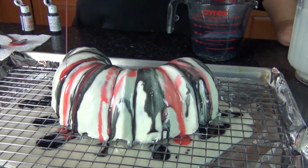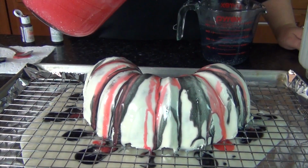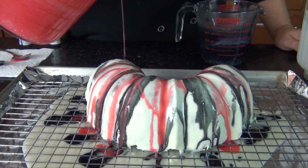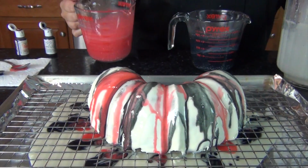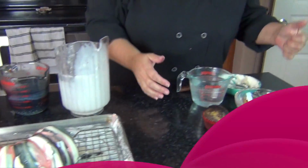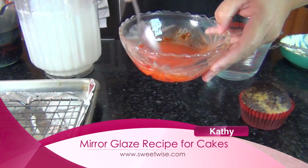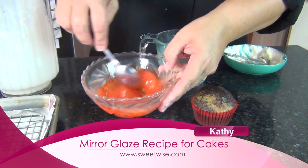Okay, so then this is going to set up. You can pop this back in the refrigerator, and it's going to stay nice and glossy, and then you can just move it to your serving platter. Now, I promised you I was going to show you something fun to do with the mirror glaze other than just the glaze itself. So I've actually got a little bit of orange over here. Let me stir that up a little bit. That's a good temperature right there.